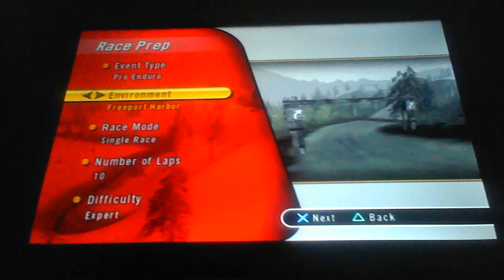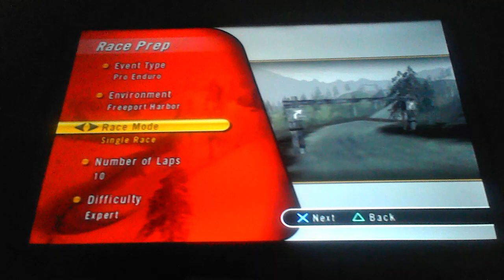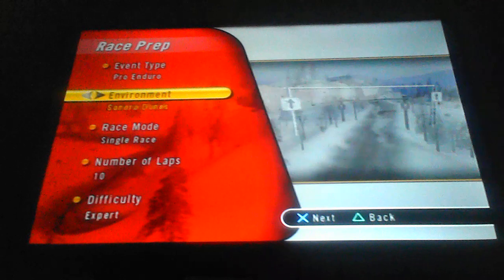In the last episode, we did the Freeport Harbor Enduro track, and oh yeah, we did it on expert difficulty, just so you know. Okay, pretty long race for 10 laps here, which was about half an hour, if I remember correctly. In this episode, we're moving on to Caribou Peak, and we've got 4 more races to go.